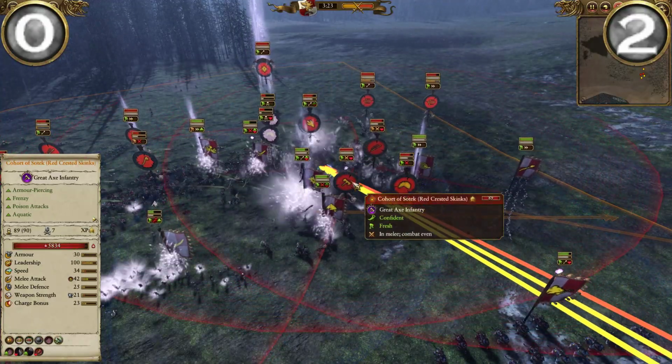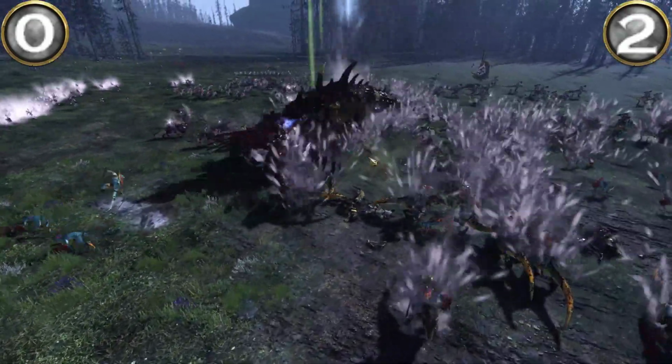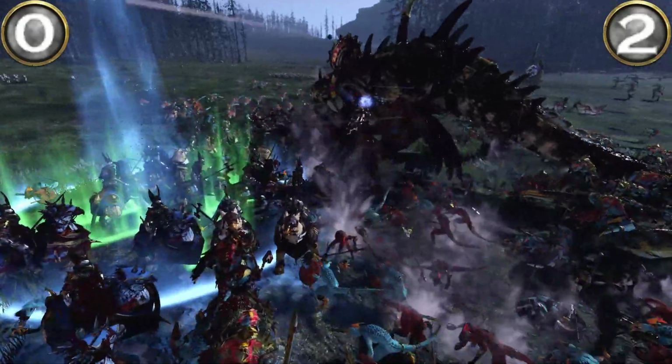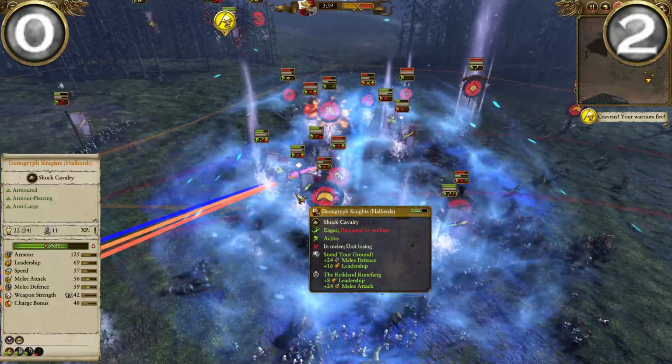Looks like that cohort of Sotek doing a great job supporting this fight. They are an ideal unit to be supporting here with their poison, their armor piercing, you know, their decent stats, they're unbreakable and everything. They can get in here and support very effectively. Looks like we're going to be having a regrowth probably on those Royal Altar Cryphites. Yep.